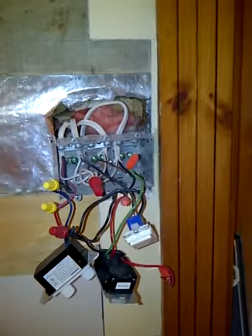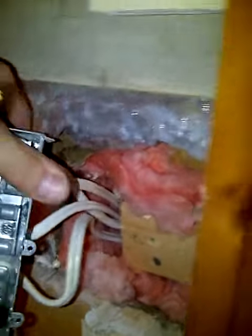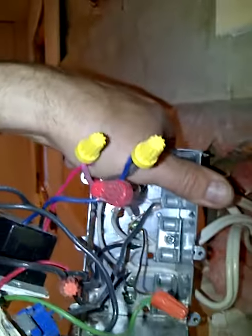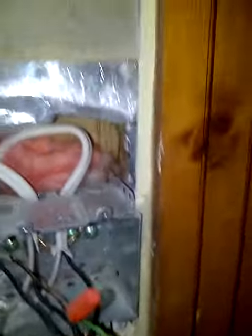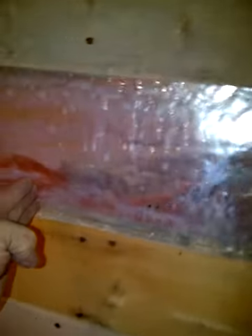We have one problem left: this switch. Ellen, I know you wanted me to put it in the cabinet, but if you look, there's just not enough wiring and it doesn't come out no matter how hard I pull. I could put it sideways, but that'd look real stupid. What I'd like to do is just stick it back in the way it was before. Instead of having the 24-inch cabinet come up to here, we install the 15-inch cabinet, which comes up to here, and we solve our problem.